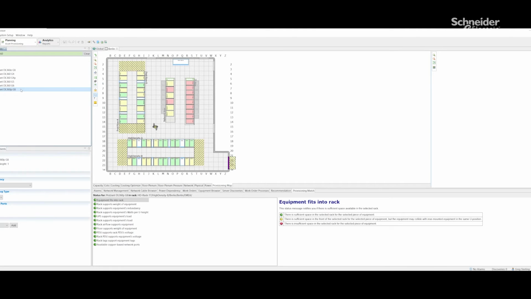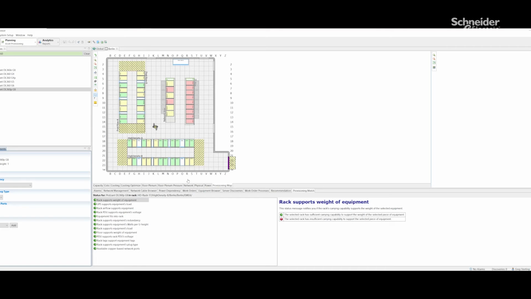Choosing that server and setting up requirements like needed redundancy, needed power plug, and needed network connectivity allows IT Advisor to quickly investigate the racks in this room and select the ones that have the best possible place for the installation. This indication is done just by using green color and marking all these racks with green.